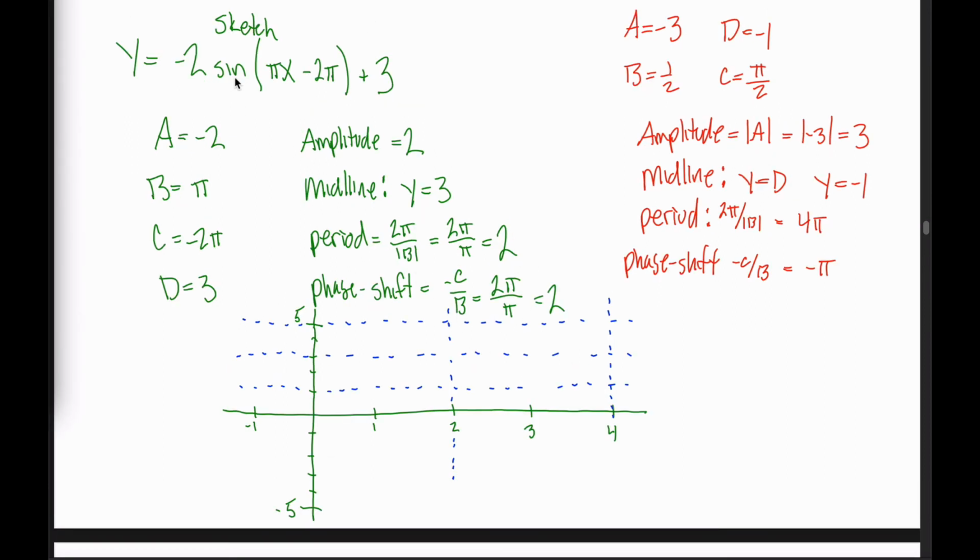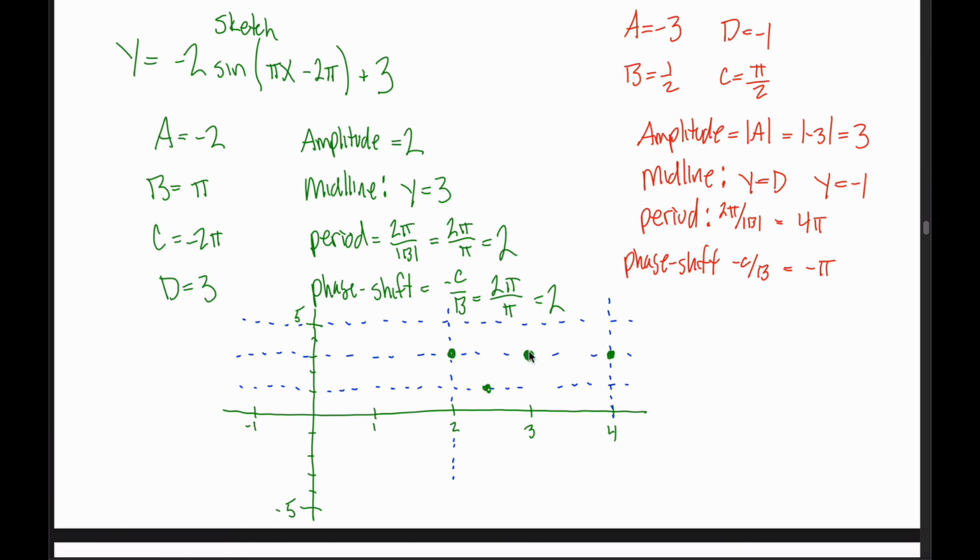Well, because this is a transformation of sine, I'm going to start out on the midline here. And because there's a negative here, my orientation is going to be flipped. So I'm going to start out on the midline. I'm going to end up on the midline because that's what sine does. And halfway between the start and the end, I'm going to be on my midline, as sine always is. Typically, the normal orientation for sine is for it to start out by going up. But because of this negative, I flip my orientation. So it's going to start out going down.